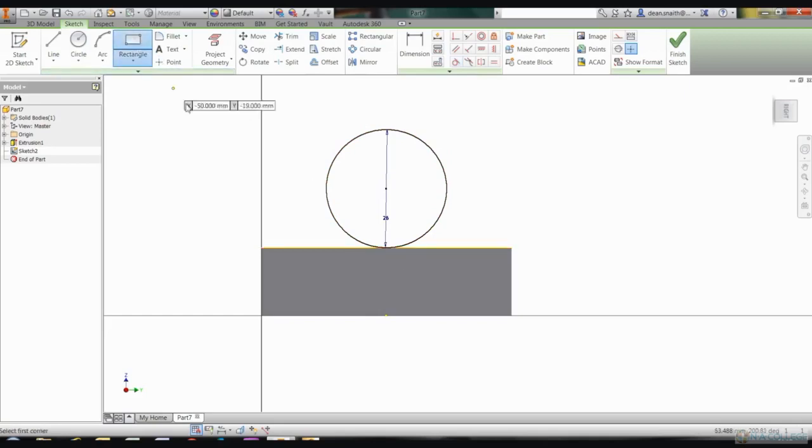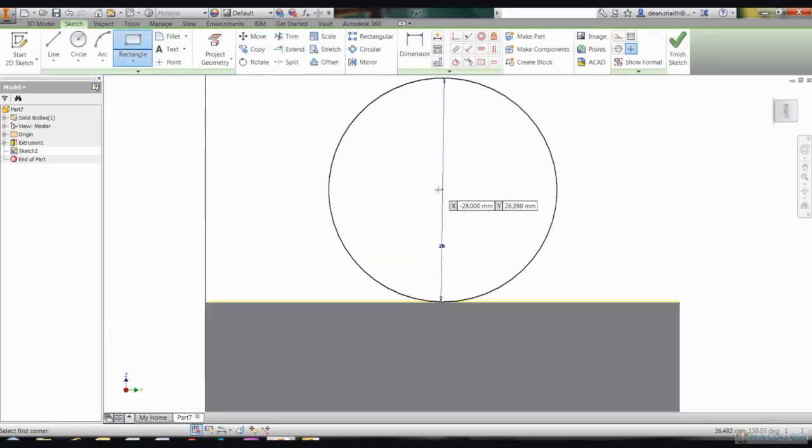Now you need to click the Rectangle button on the toolbar, and from the center of the circle, draw a horizontal line to the circumference and create a rectangle which stretches from the horizontal diameter of the circle to the top of the car. Next, you need to use the trim tool on your toolbar to cut away the entire bottom half of the circle and the diameter line just by clicking on the lines you don't want.